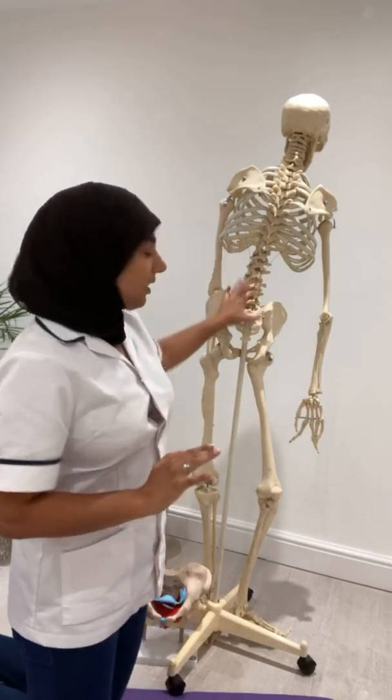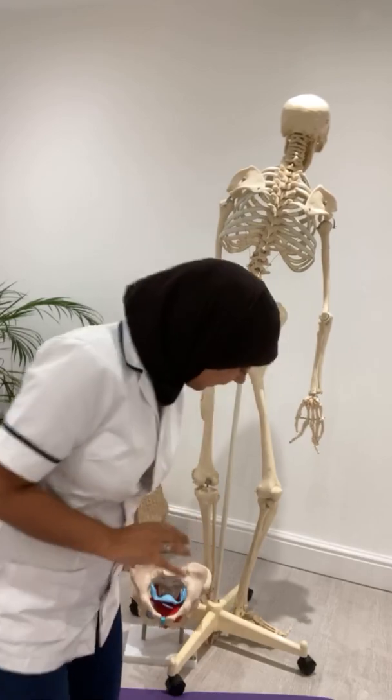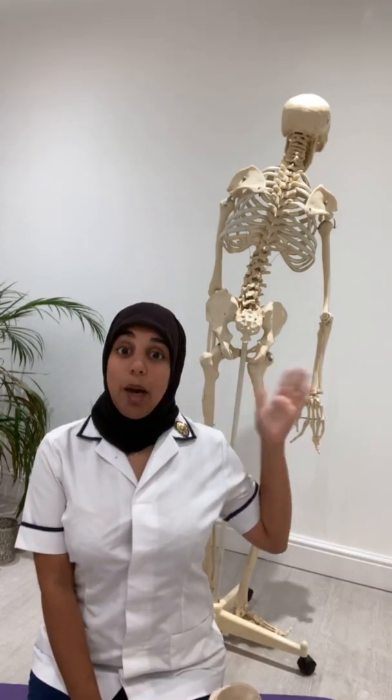So that's a little bit of anatomy with my little friend here. And then I've got my spine and my pelvis here, which I'll go through. In terms of my top tips regarding the back: obviously we know the back is super important to support us so we can move our arms and legs more freely and go about our daily tasks. My top tips for looking after your back is being aware of where it is and how it moves. It does forward bending, it does rotation, and it does extension, so the leaning back element.